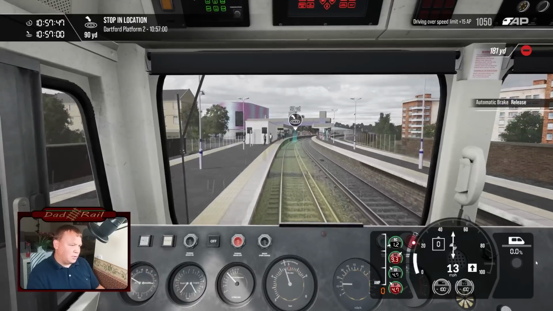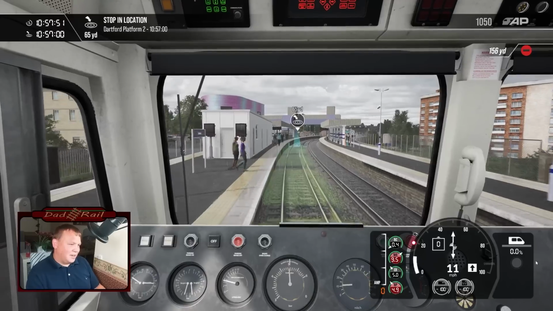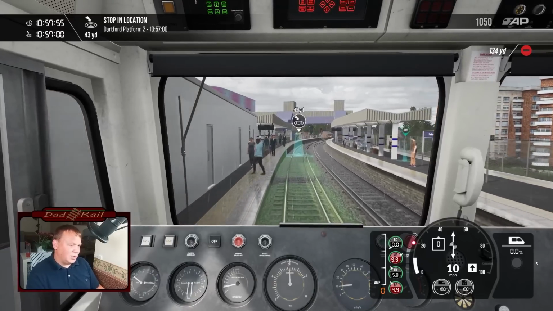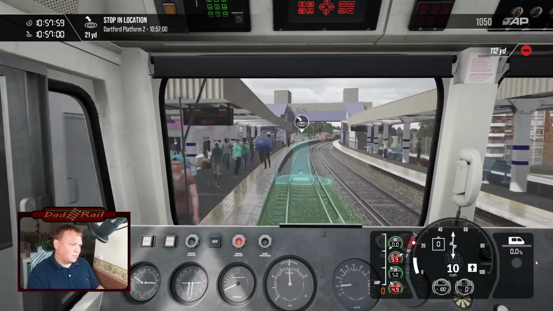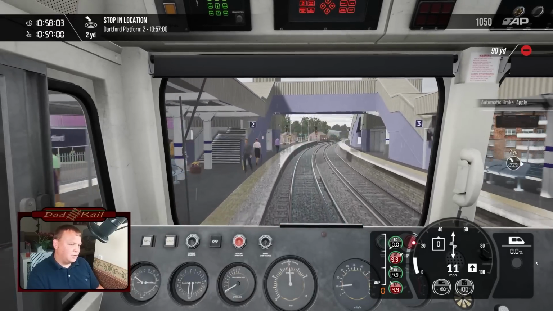No, that was the AWS magnet for the signal in the opposite direction. And we're just remembering there as well, guys, that the brakes do take a little while to charge up, so we're releasing that brake. We don't want to come to a stand over the AWS magnet. That would be a really bad thing to do.